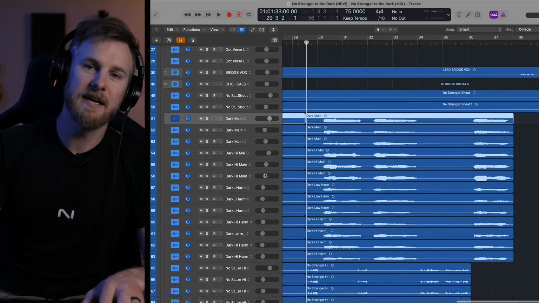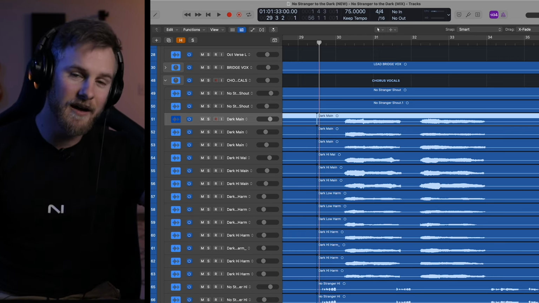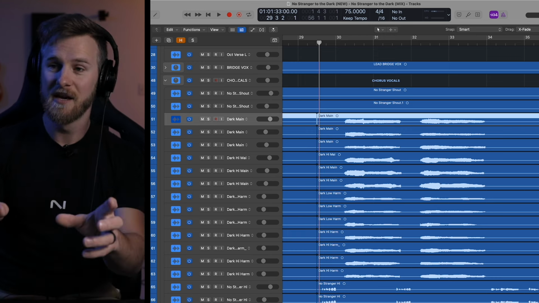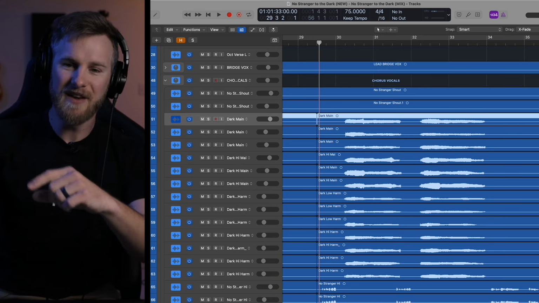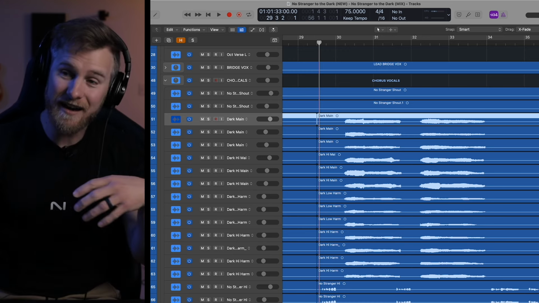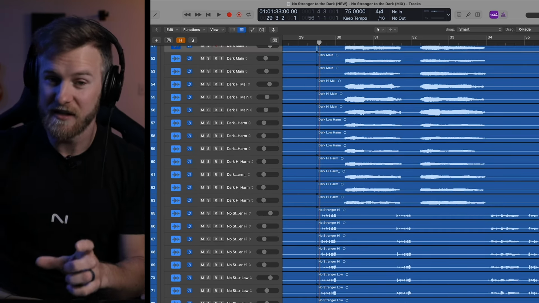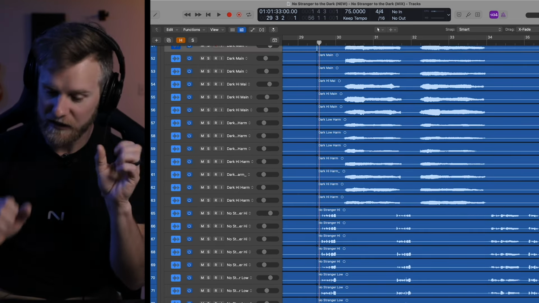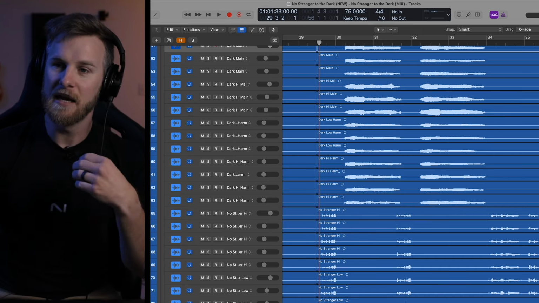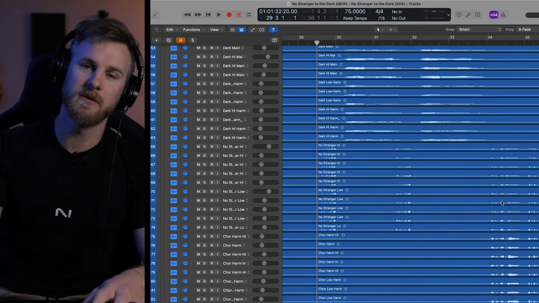Well, part of it is the first time you hear it's "I'm no stranger to the dark," and then the second time you get this chorus, I'm actually emphasizing the higher octave. I want more energy. It needs to punch you in the face. So there's a lot more emphasis on the actual volumes. We're literally talking about the fader here and emphasizing that higher octave, which adds so much energy to this.